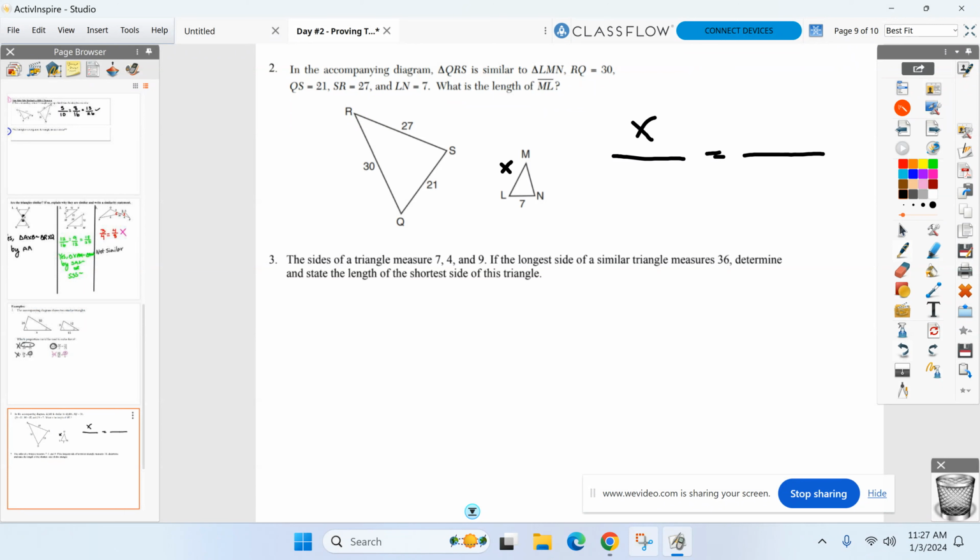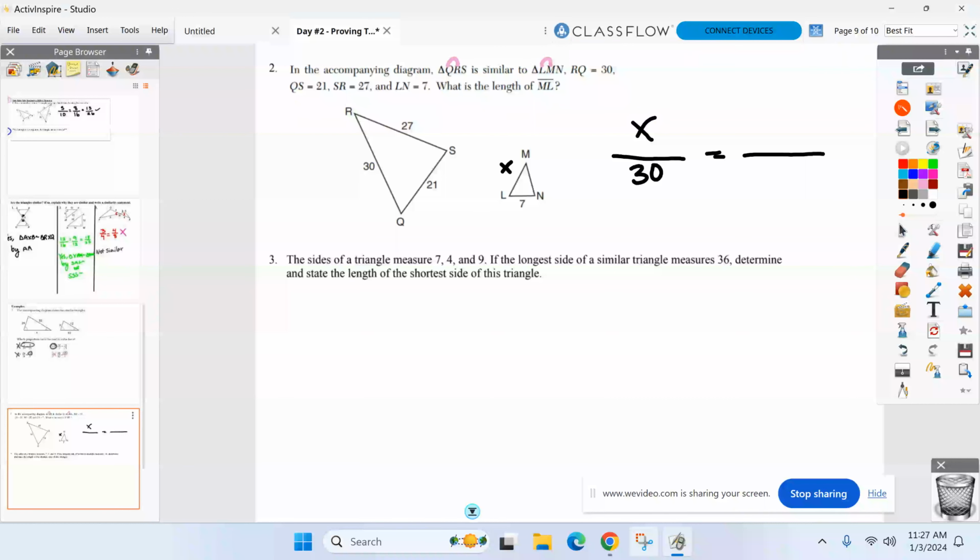That's fine. So I'm going to say, what does x match up with in my bigger triangle? Well, x is ML. And just like congruent triangles, they write it in the specific order. If I'm concerned with what sides match up with ML, I'm going to look at the statement. There's ML, the first two spots. What's in the first two spots over here? QR. So I know ML and QR match up, so I got to put 30 underneath because they match up.